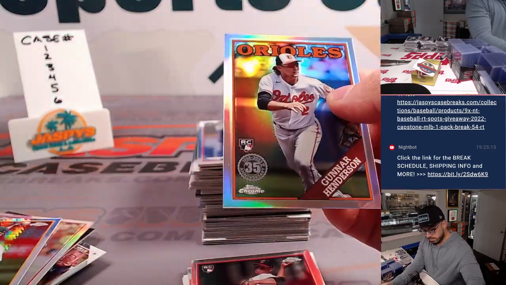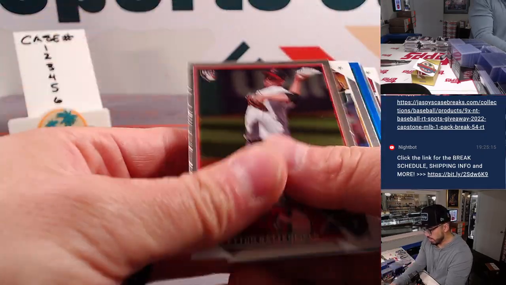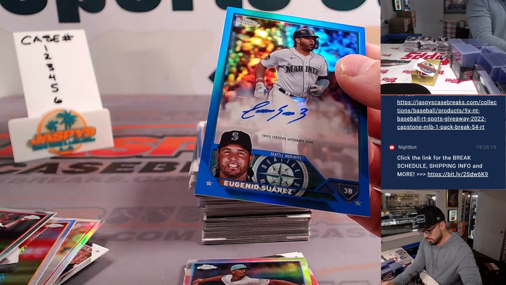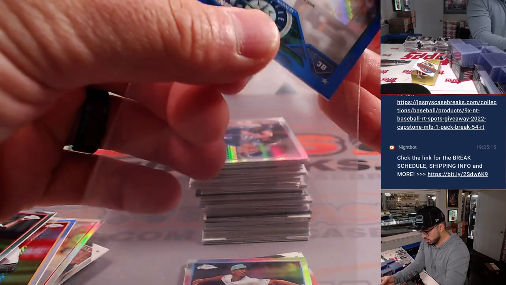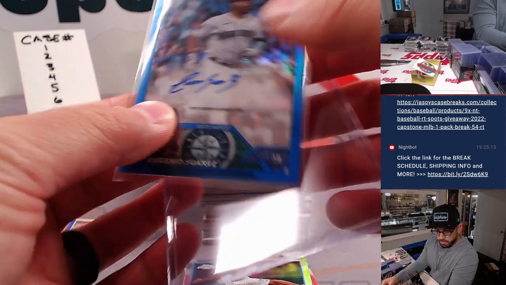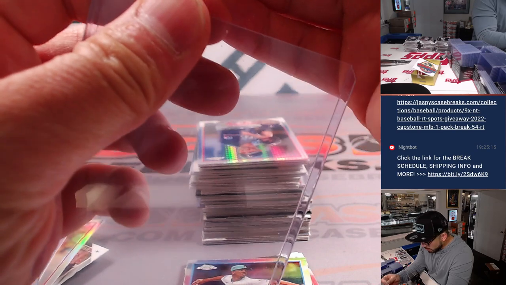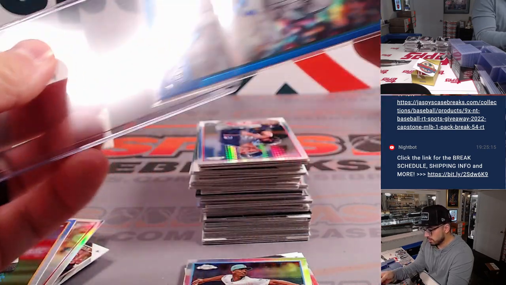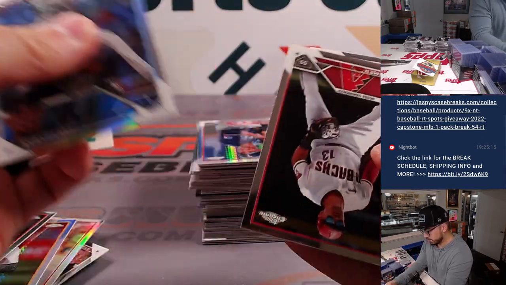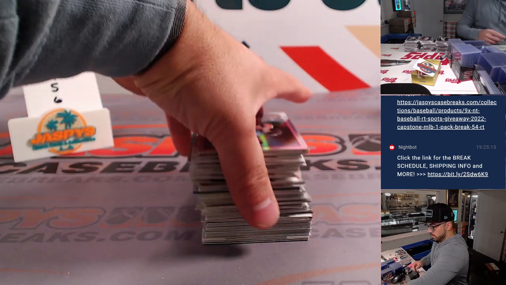Gunner. That 35th refractor. Eugene Suarez. Nice. 126 out of 150. This one is going to be going to you, Patrick. Enjoy it. Let's get that in there. All right, here we go. Next stack.